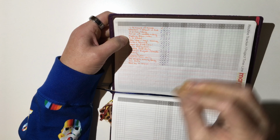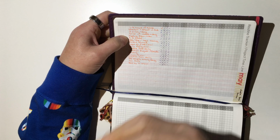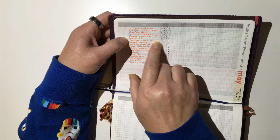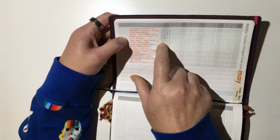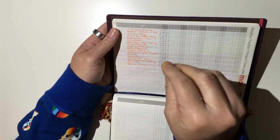I'm trying to make sure that I do that because for some reason, since I've been home, it's been harder for me to remember to take my morning medication. So I'm trying to track that. Using my home gym for TRX strength training and yoga training. Obviously, that has not happened this week or this month yet, but it will. And I put it on there just so I can try to make sure that I get it in there.